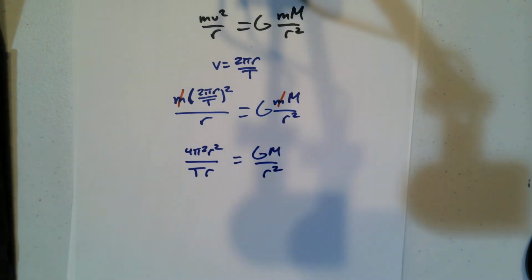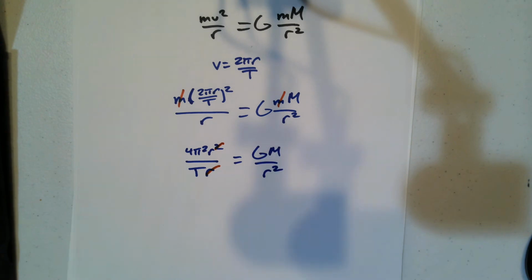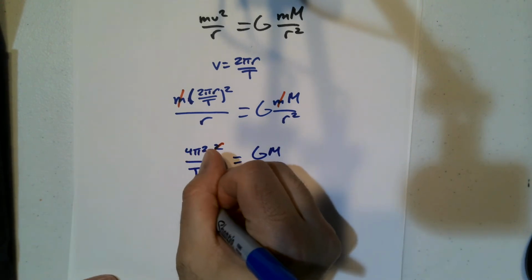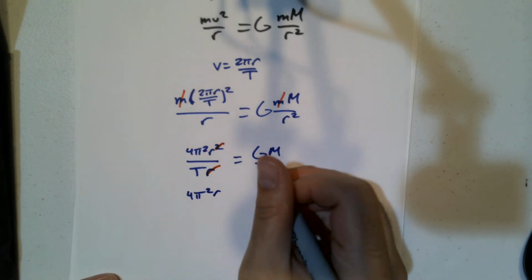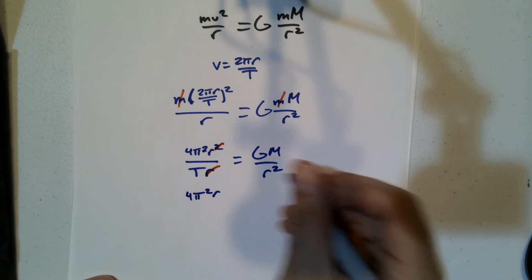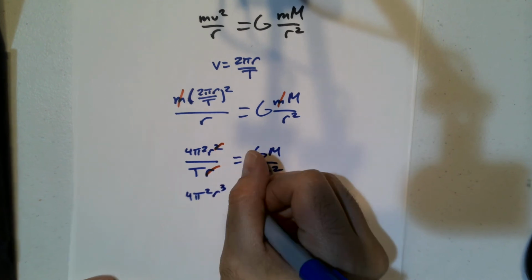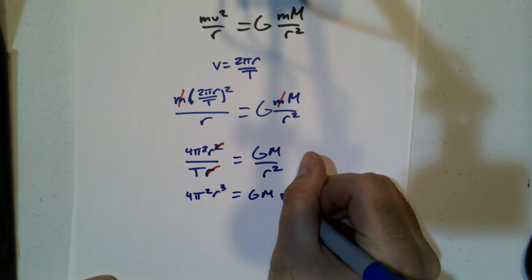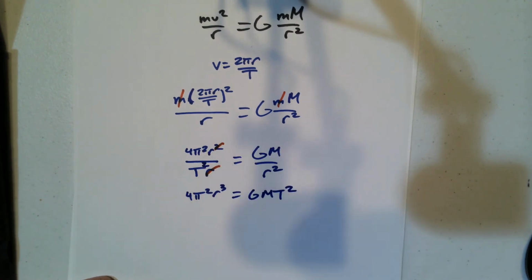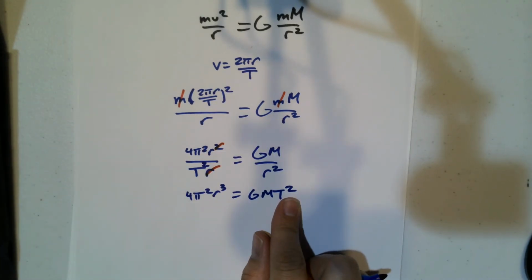So now we've completely eliminated v from the expression, and I see period, and I see the distance r. Got some crossing out to do here. Eliminate one of those r's. What I would probably then do is cross multiply. So I'd have 4 pi squared r, and if I multiplied by r squared there, that would be r cubed, and then this would be GM t, and I forgot to square the t. Don't forget to do that. That came from right there, so it would be t squared there.